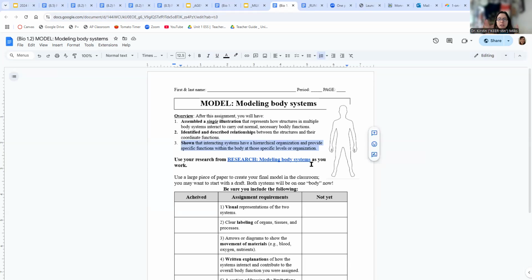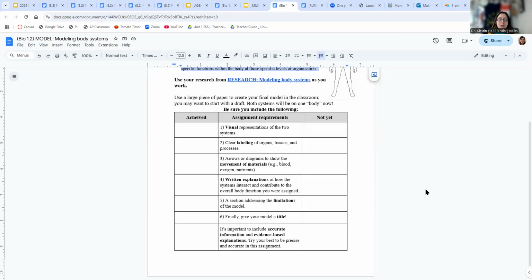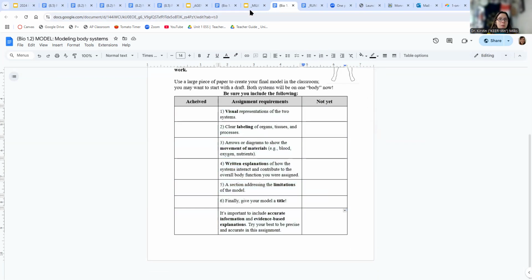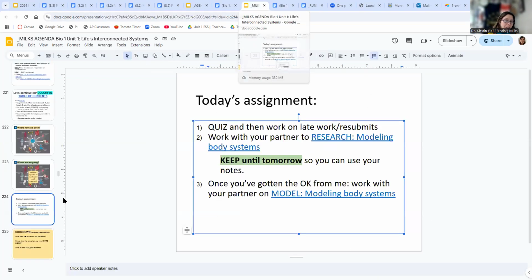So you're going to start with a draft in my room. If you're here, you're going to make it on a big file folder, so you have a big piece of paper in which to work. I'm looking at the little video so I can see where my hands are. Let's say that you were researching the skeletal system and muscle system. You're going to put both of those on one of these bodies here, right? So that's the goal here. This is what you need to be able to do, and we'll tell you more about that as you step through the process in class.